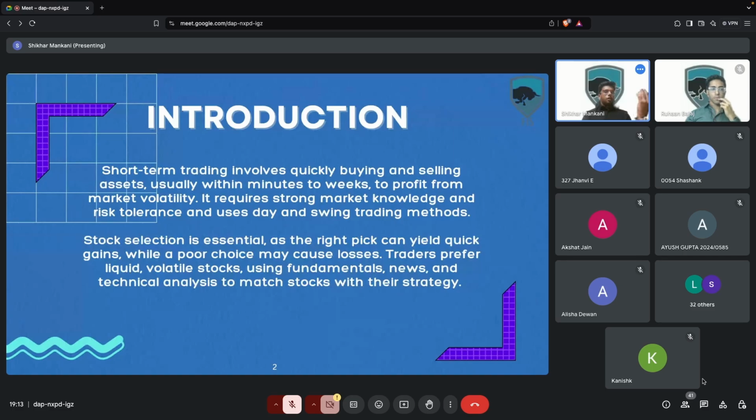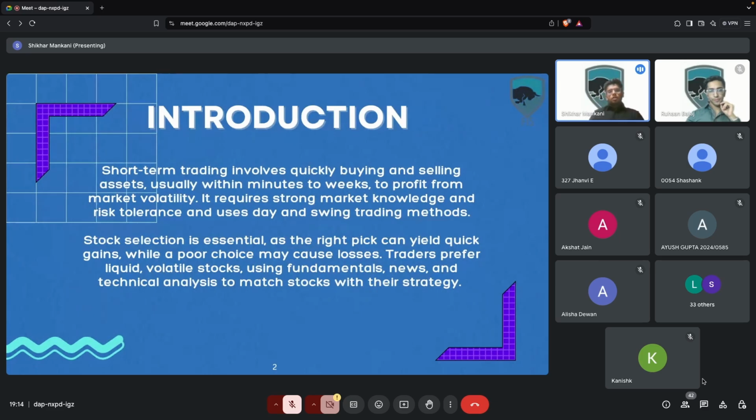Okay, first of all, I'll explain what are the types of traders in short-term trading. So first we have swing traders. Swing trading is basically buying and selling. Your time frame can vary within a few weeks and days. So that is what swing trading is. Then we have day trading, buying and selling securities in the same day, and we have a concept called scalping, which we'll not touch in this session, but I'll tell you what it is.